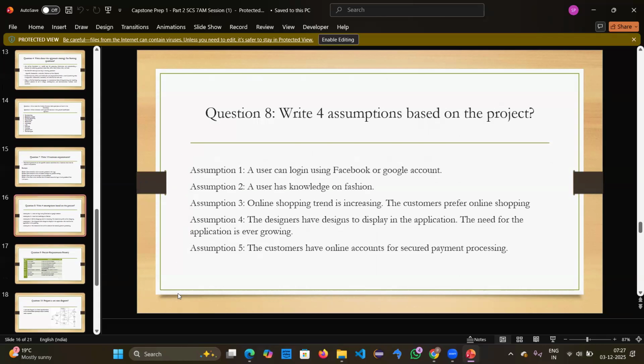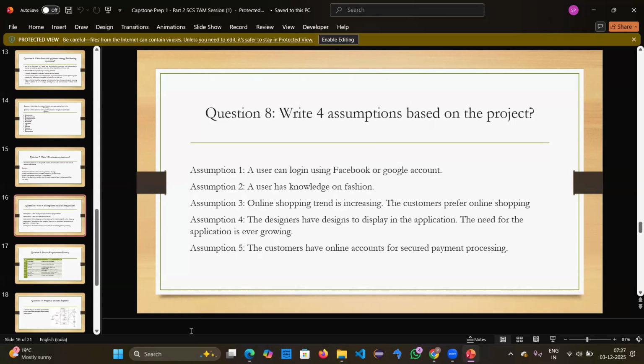And then the eighth question. The eighth question is all about the assumptions that are there or that can be possible in your project. Assumptions are dependent upon your project. To achieve those functionalities, whatever dependent things there are, you can write under these assumptions. For example, for this particular project, an assumption is that to log into this application, you can use your Facebook or Google account, right? So it is dependent upon Facebook and Google. Also, internet connectivity should be there in order to do payments and all those things. That is one assumption.